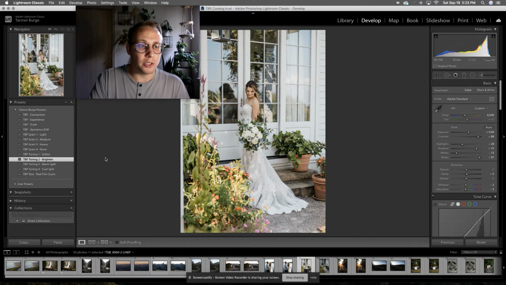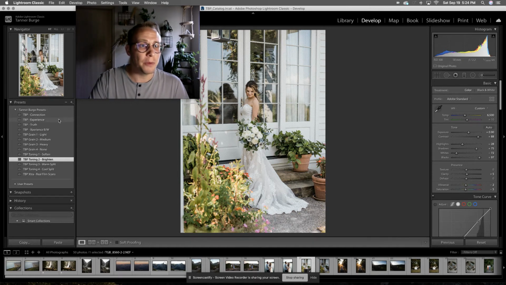Now, the other two toning tools that I have are actually split toning. I used to do a lot of split toning in my work, especially when I was working for brands. It's one way that you can create a really unique look and personality to your images, but I stepped away from doing it, especially on portraits and weddings for a while, just because sometimes it can really distract from skin tones. So I added some really faint split toning just to add a little bit of personality to these images.